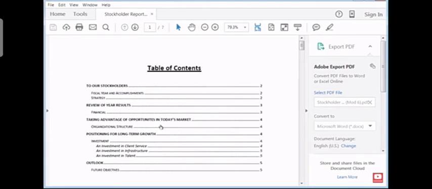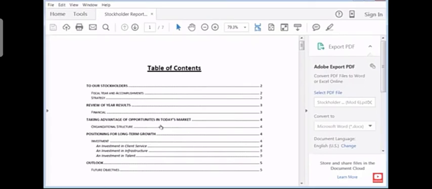So in the past, you better make sure that you had saved that as a Word document before you saved it as a PDF file, because Word didn't have the ability to open the PDF file and edit it. So you would have to go open the Word document, edit the Word document, save it as a Word document again, and then save it as a PDF file, and then go through that whole process, sometimes more than once.